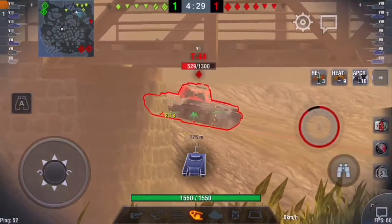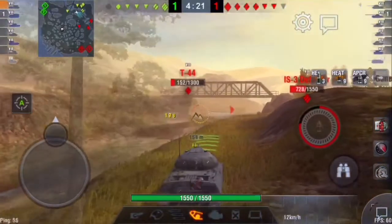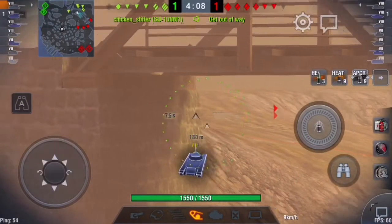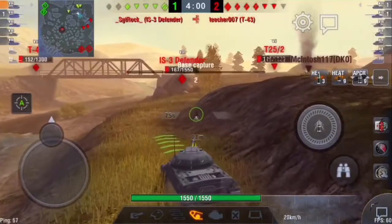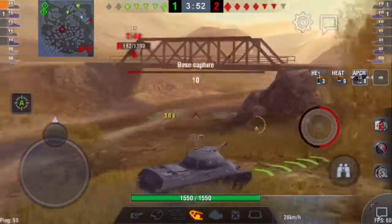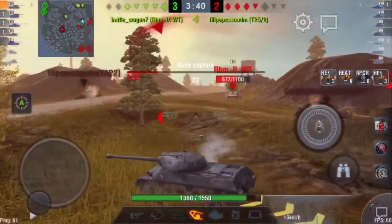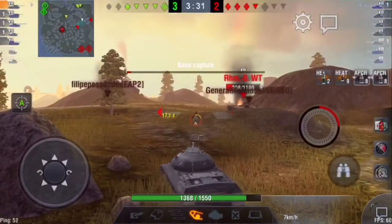I track him hoping he doesn't have a repair kit — he does. He decides it's probably better not to poke in front of someone with a 400 damage alpha. Another case in point with the bad aim time: he makes a bad mistake, pokes out, and I could have put one right through that drive wheel but the aim time is just too much. My thoughts were to push up, put one into him, and deal with the IS-3 from the bottom — but I've put myself in a crossfire. The T-44 is too scared to come out. The Rudy gets caught in the river basin. The Rhm Borsig is not using the big gun, so he obviously misses. I put an HE shell right through his gun mantlet, which is weak as paper. You always want to be firing HE at the new TD line, except for the Sturer Emil — that one has some weird armor and you can only pen the bottom.